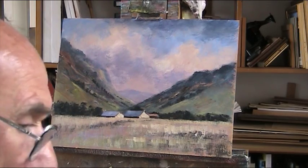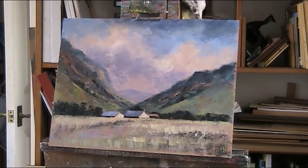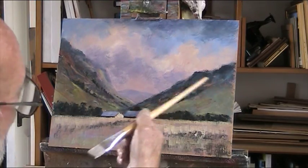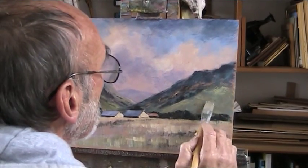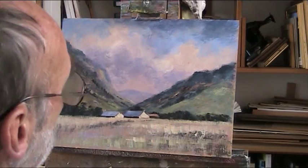Not looking too bad. Now let's try to do a bit of texturing in here. Now that we've gone from light to dark, and that side's different to that, so let's just show the shape of the slope here.